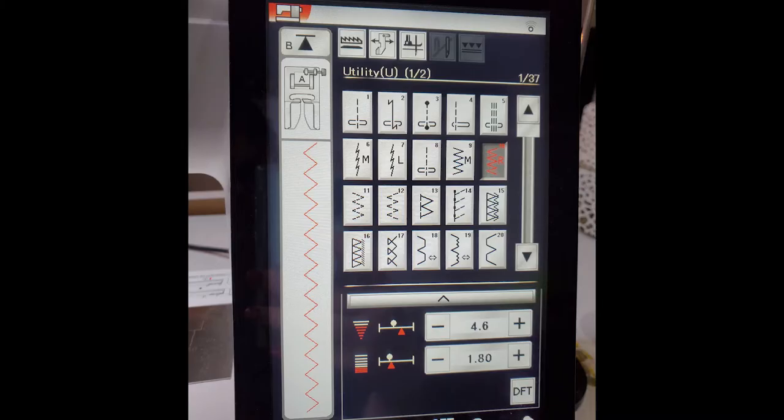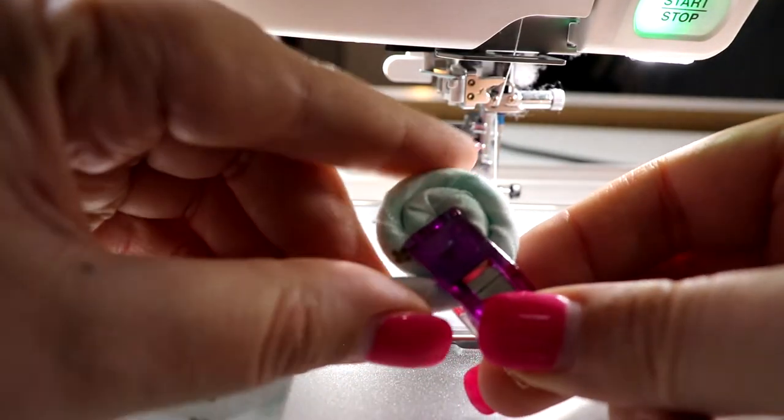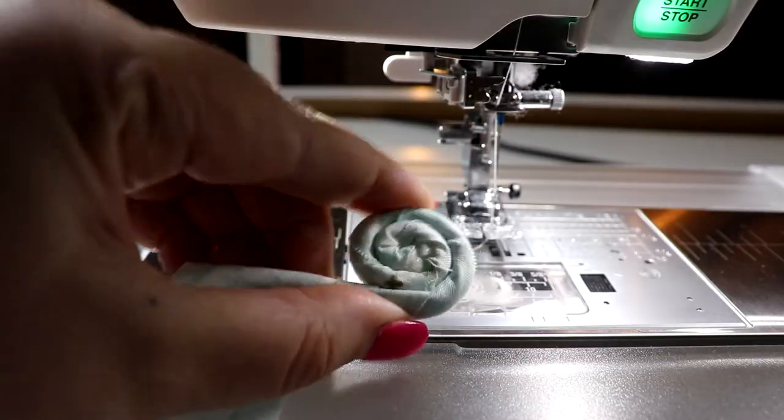For those of you that are curious, these are the settings that I'm using on my machine. I just kind of played around with some scrap fabric until I found a stitch that I really, really liked. And that's how I figured it out. There wasn't a lot of math or science to it. I just figured out a stitch that worked well for me, and I liked that one. This is what I have right now. I've clipped that so it stays in place while I got my machine set up. I'm going to take it off, and I've got this little spiral right here.